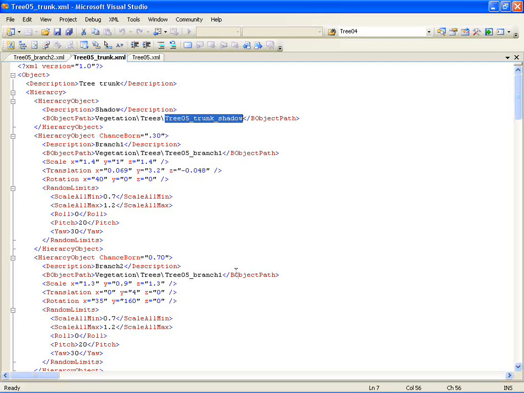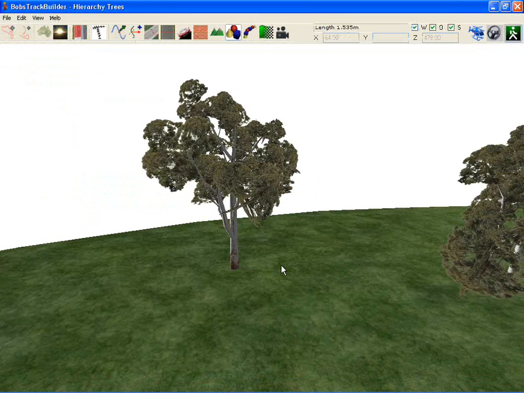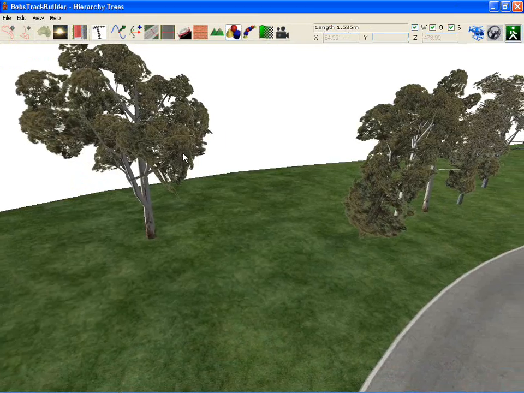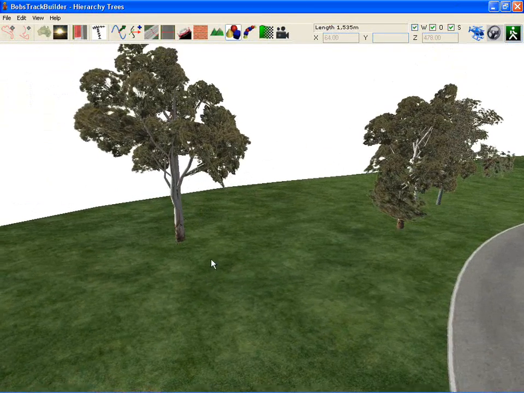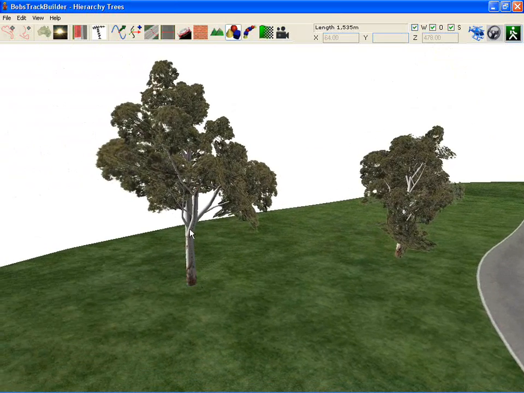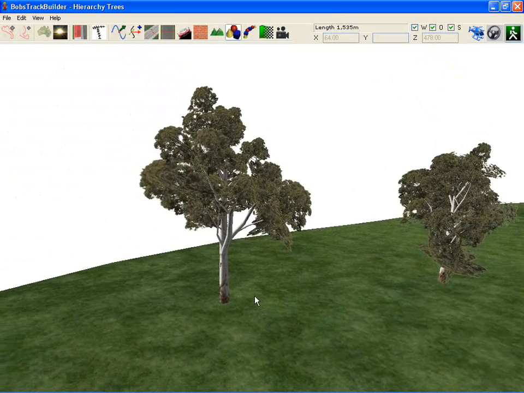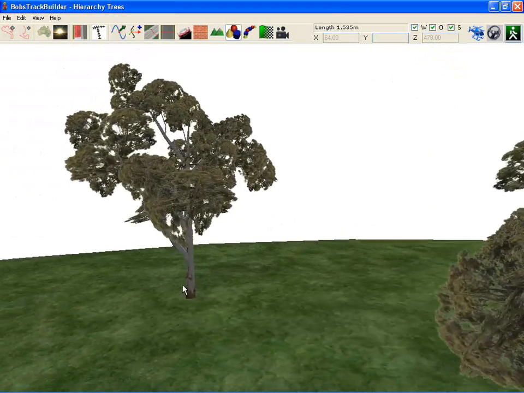Also, collisions are done a little bit differently. A collision object is created for the tree instead of using the whole tree for detecting if a collision is made. That means you'll be able to drive through the smaller branches and the leaves without being affected. You won't be able to drive through the trunk. But again, using a separate object for the collision detection saves you from having to test all of these polygons in R-Factor, which is a big saving if you've got hundreds and hundreds of trees.